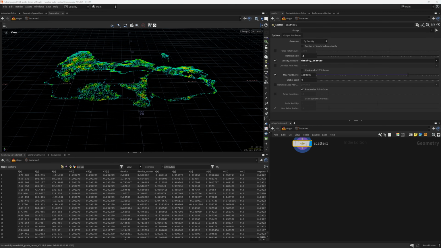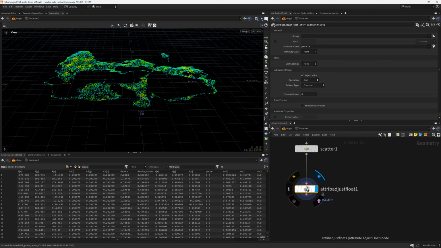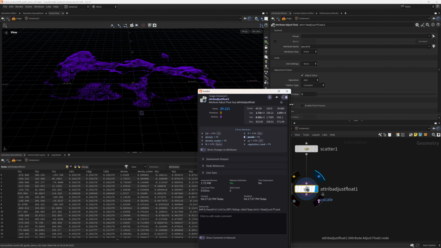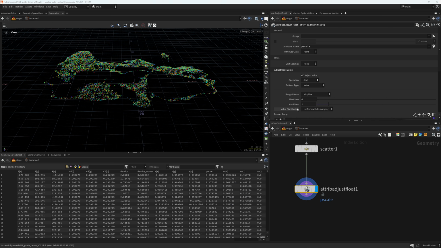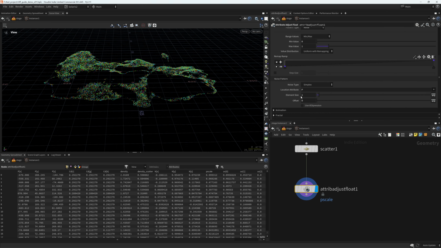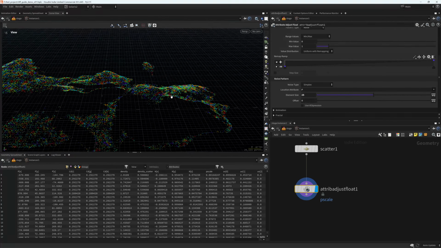Now we need to play with the p-scale, so let's set it, attribute adjust float, and it will be p-scale by default. We will set this to a noise to have some variation. I'm going to play with the element size, of course, about 25 to have this big and small grass.